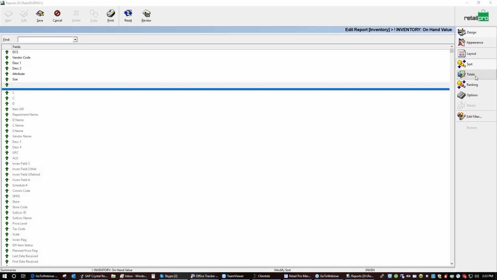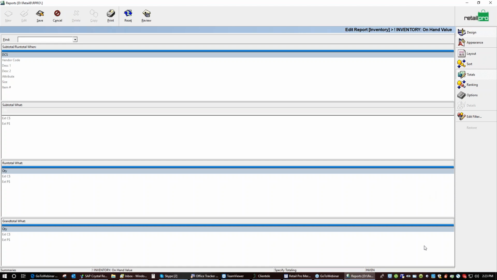So let's go ahead and go on to the totals then. Now, totals is probably the one area that I hear people tell me the most often, this screen confuses me, or I can't make heads or tails of this screen. And maybe it's because I've been doing this so long, I don't see it anymore. But look, each gray line is the top of a new section. So look at it as 4 separate sections.